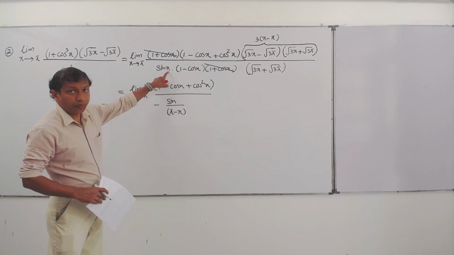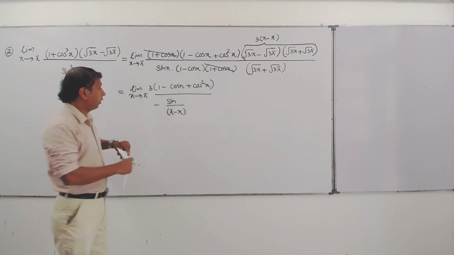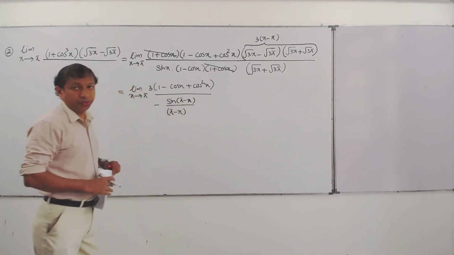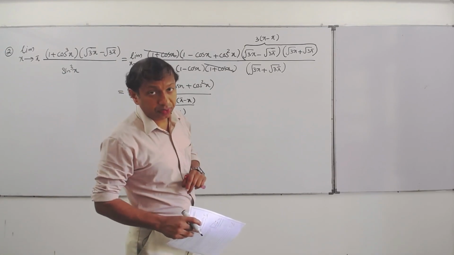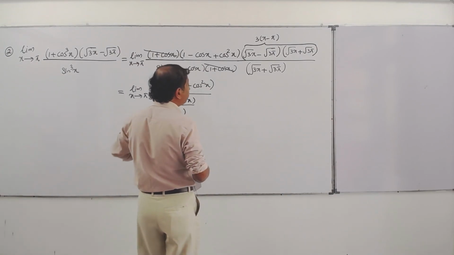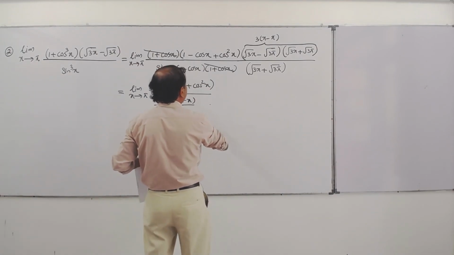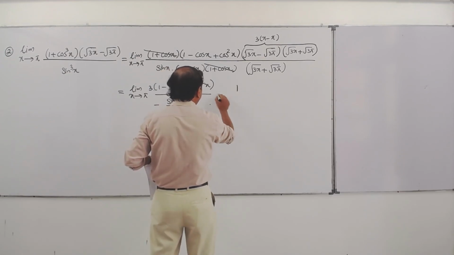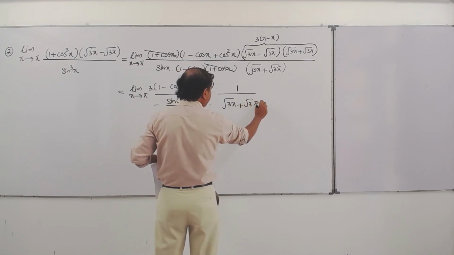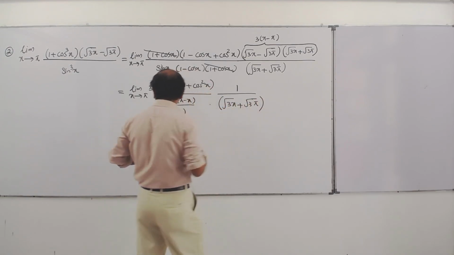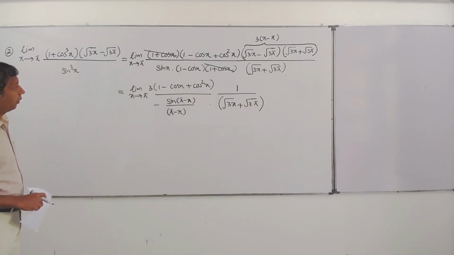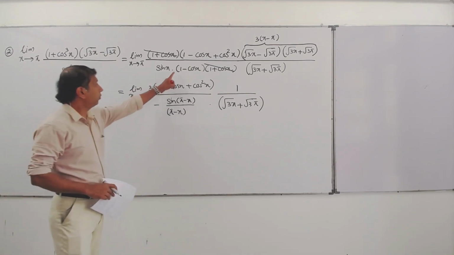And this sin x now we must write as sin of pi minus x. You know sin of 180 minus x is sin x. Second quadrant, sin is positive. Alright, that is okay. And now we have this one, that also I am going to write like this: root 3x plus root 3 pi. Another part I missed, no? 1 minus cos x I must write.